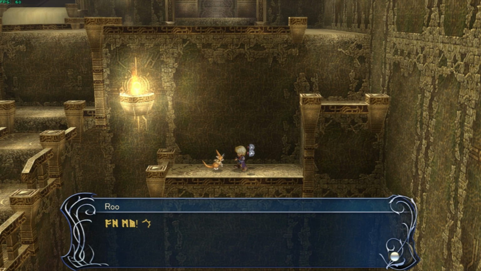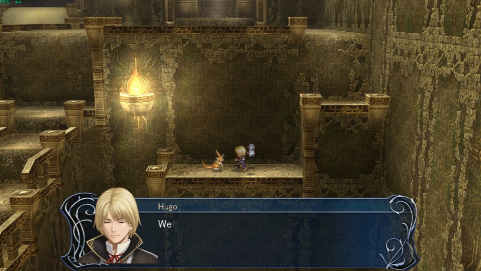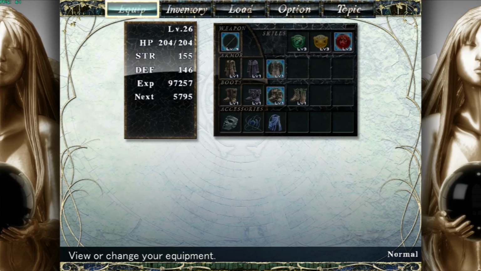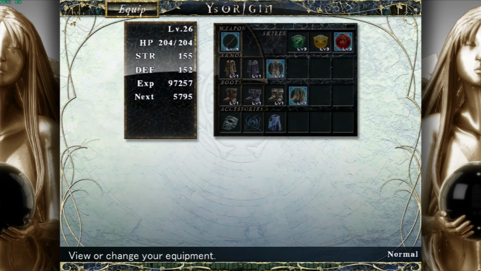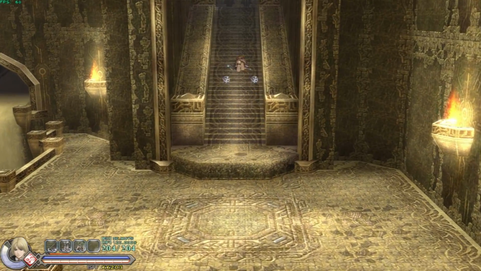So we're going to give the Roo the Rotafruit. And the Roo is going to give us something really good. It's going to give us some Elder Shoes, and that's going to be new leggings, and that's really nice. Thank you, Roo. You're such a good guy. First thing I'm going to do is I'm going to equip them right away. That'll give us some more defense, and that's good, because it'll help us stay alive longer.